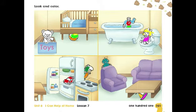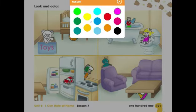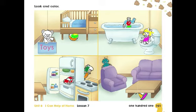Excellent. And the last one. Which one is the last one? Very good. A teddy bear. Where is the teddy bear? Inside the toy box. Excellent. Teddy bear. I'm going to use some orange because I don't have brown. But if you have brown, you can use the brown color, okay? For the teddy bear. Be careful with the small nose. I'm going to put some pink for the nose of the teddy bear.